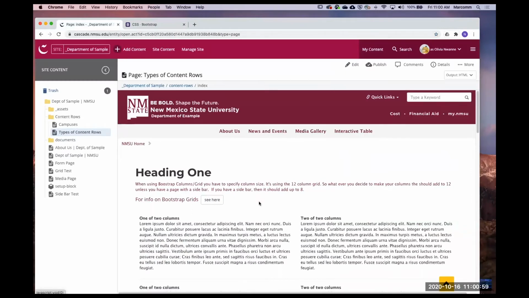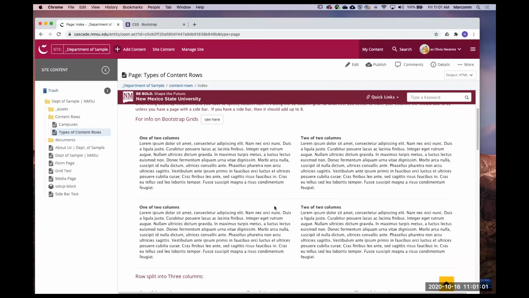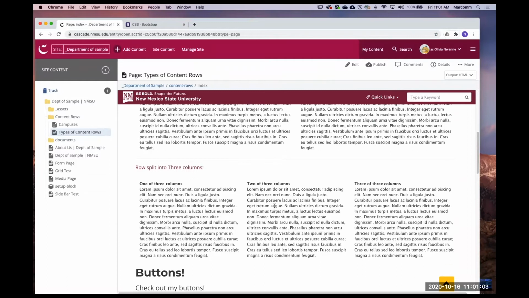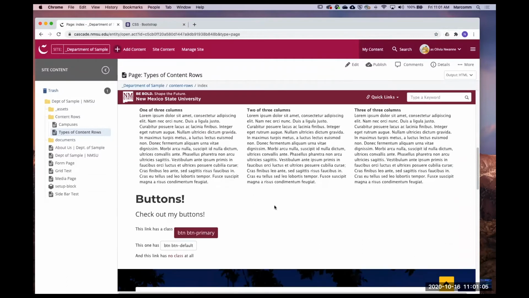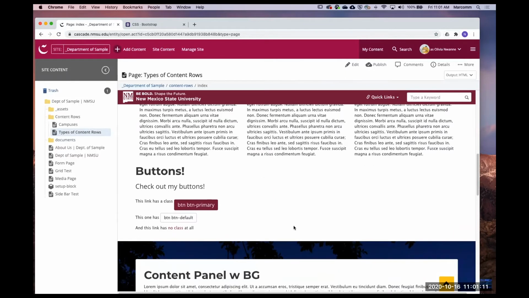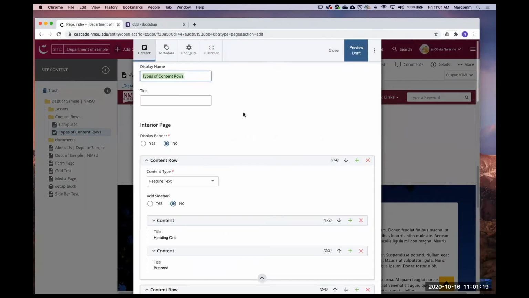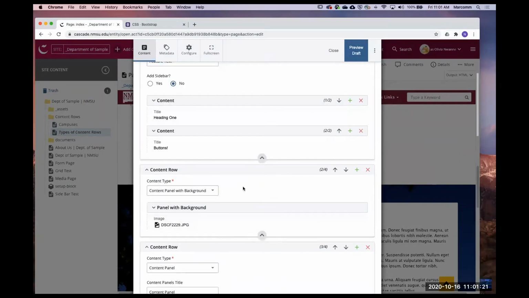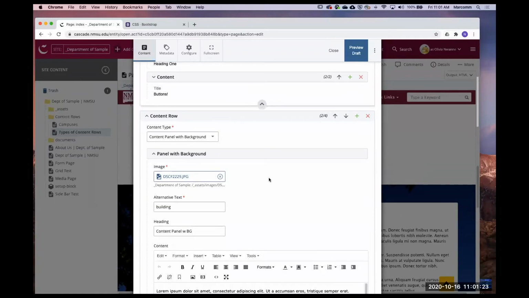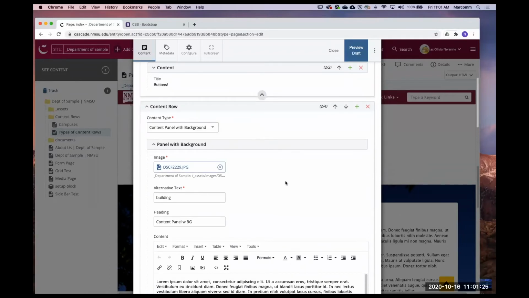All right, so that was the Bootstrap column stuff. Next, we're going to be looking into the content panel with background. The content panel with background lets you choose a nice little image.